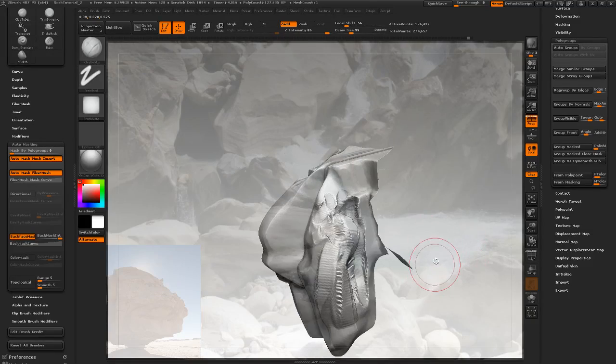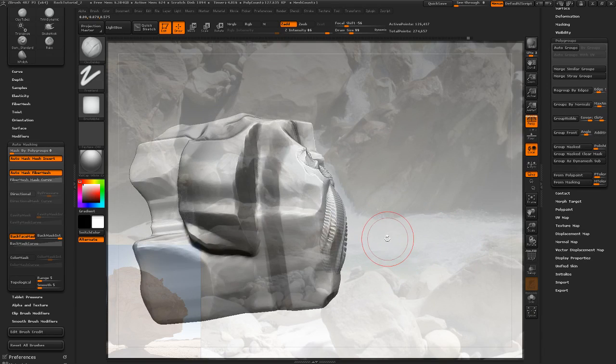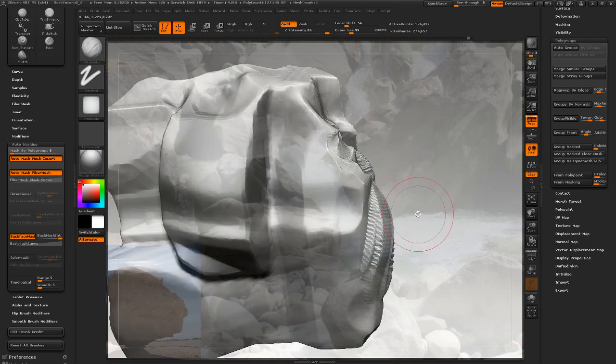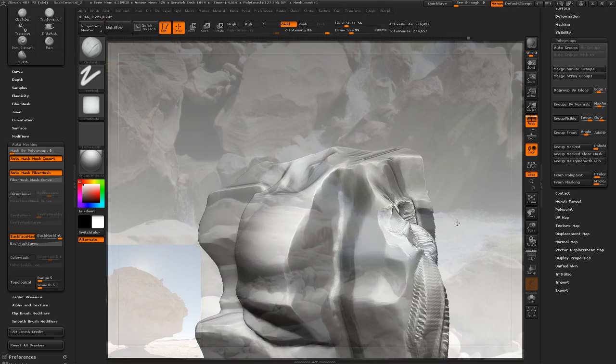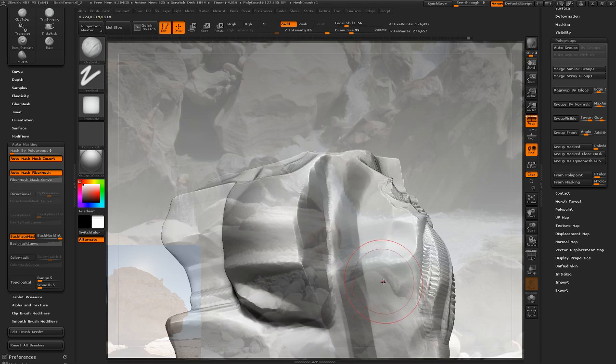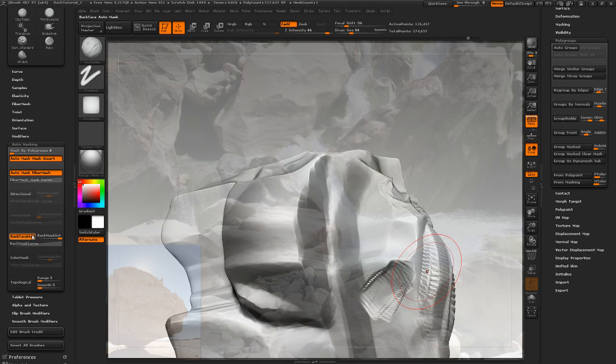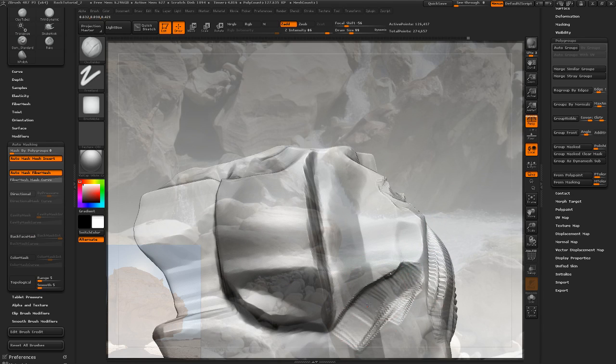So go around, and then around the other side, start to chip off. So let's say around here. That's what we want to do, is chip off some areas around here. So that's what I want to do.